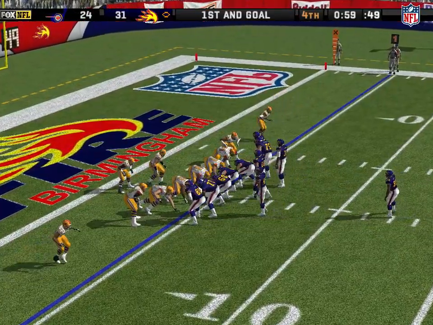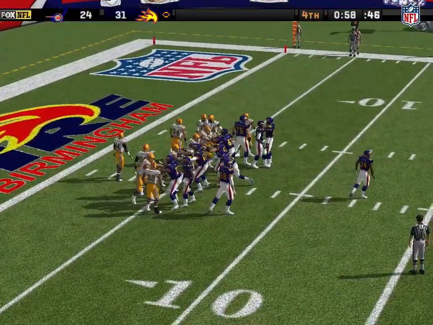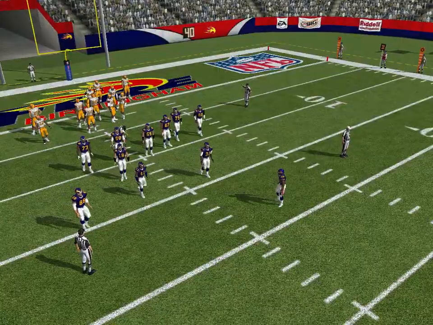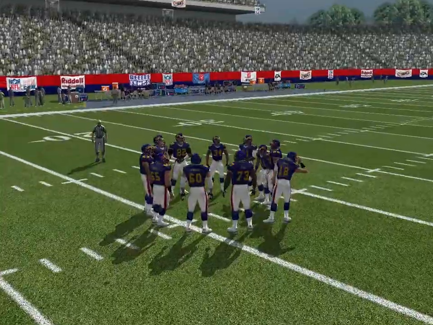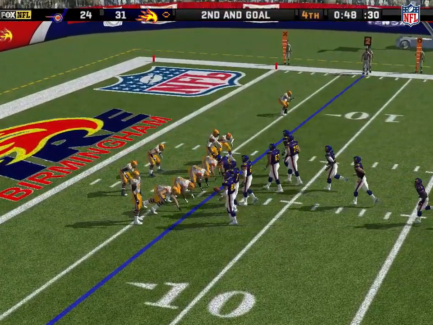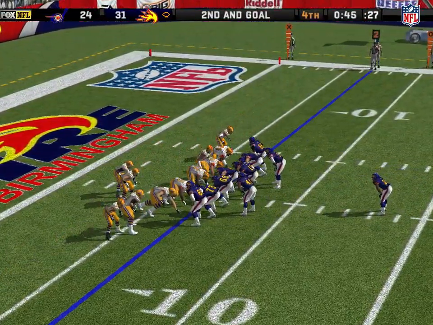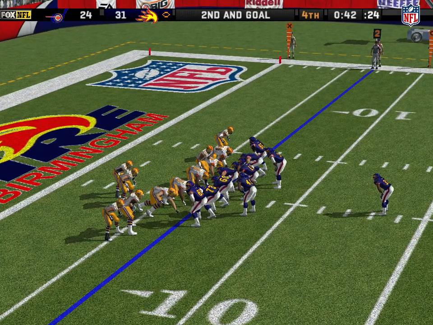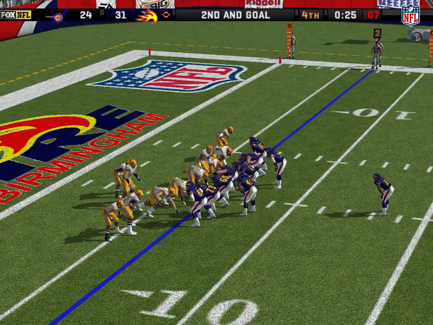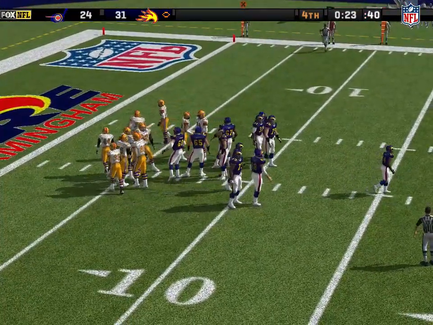All on us, y'all. Go make a play. Set. He'll take a knee. Keep the throttle down. Let's go. Be physical. Rock and roll. Watch the ball. It's showtime, baby. Hold the look. And there's the kneel down by the quarterback.